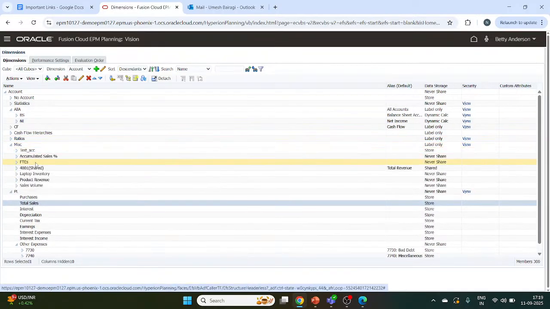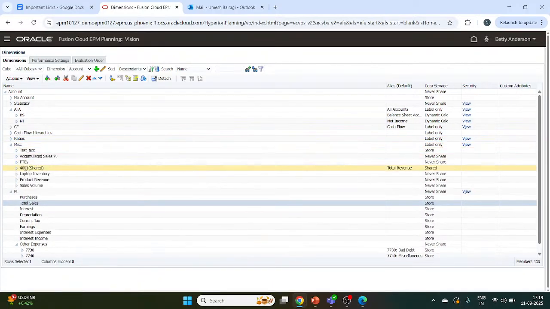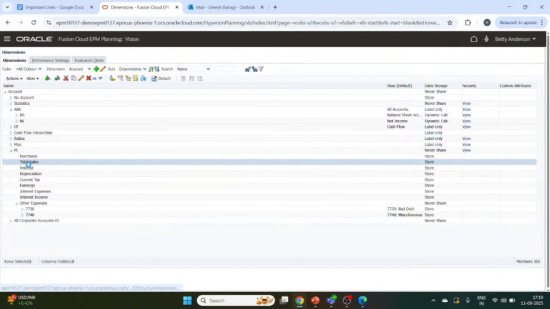like this is a miscellaneous option, this is the revenue, sales volume. Here if we want to add a member formula, we will create a dimension member so that we can give the particular member formula.